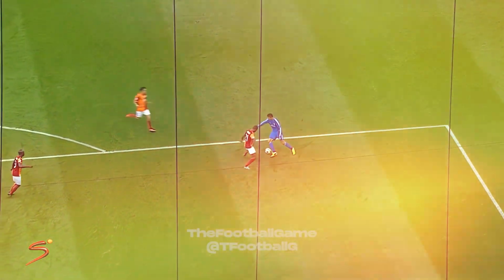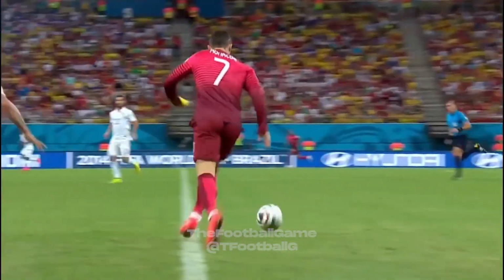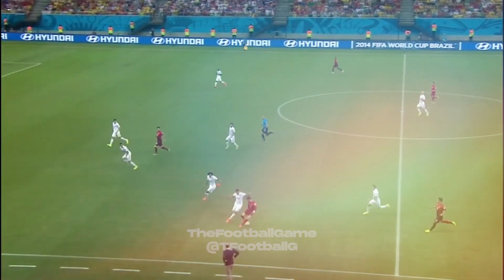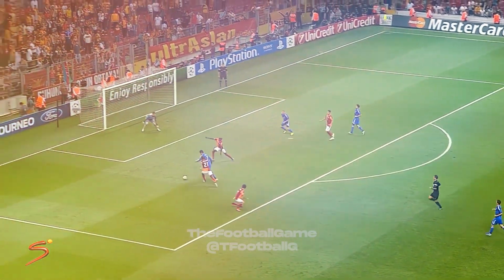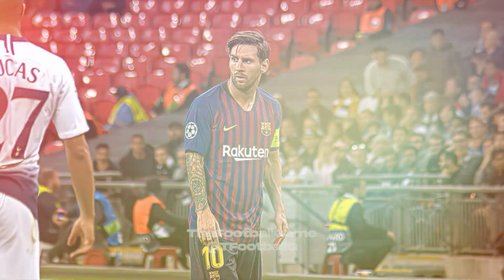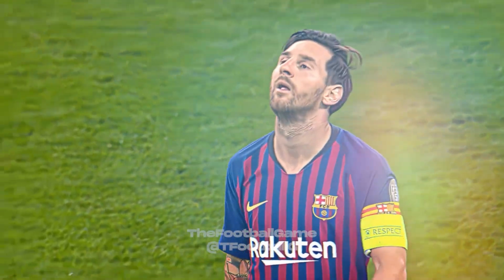One of the moves that he used to perfection every time was the chop. The signature move is very unique in a way that it exploits the momentum of the defender and allows players to change direction and allow themselves sufficient space to choose their next move. While he was never one to care for fancy stepovers, it never stopped Messi from redefining football.